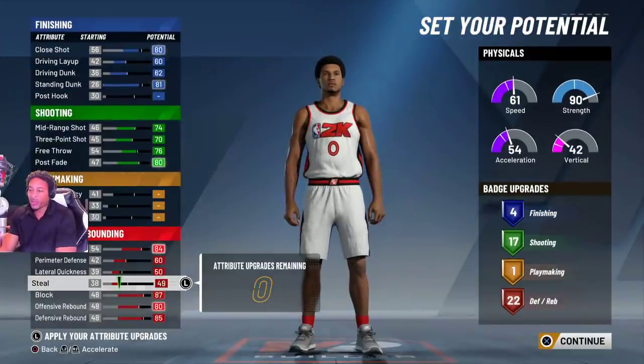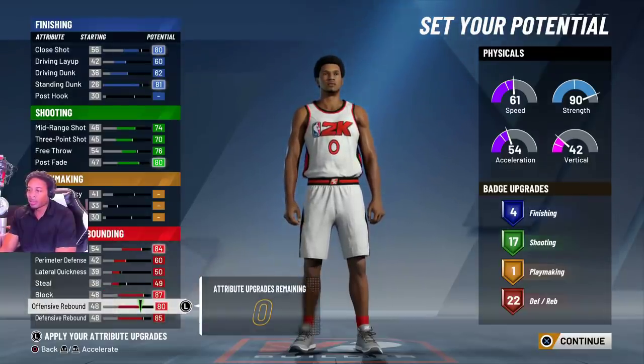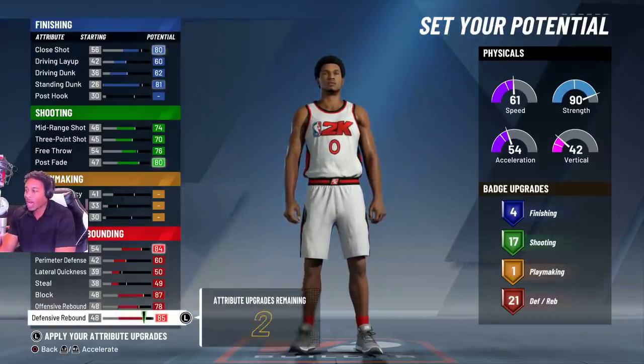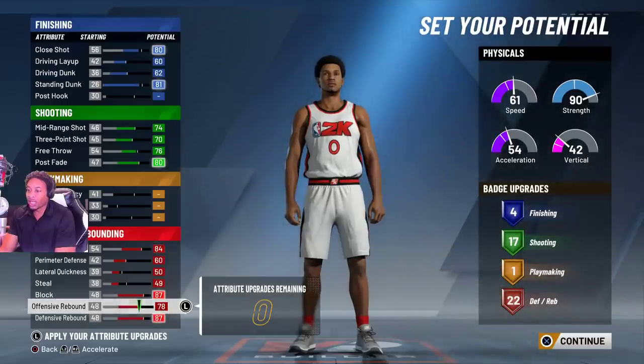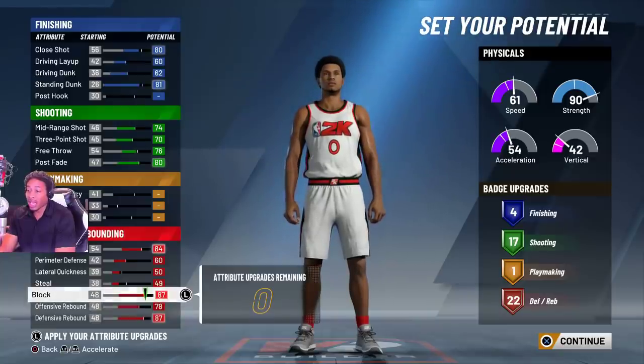And then steal is 49, but don't worry, that's going to take care of itself. Block is 87. Offensive rebound is 80. And then defensive rebound is 85. The highest that goes is 87. Maybe I should have done this, just put the defensive rebounding as high as it can go.